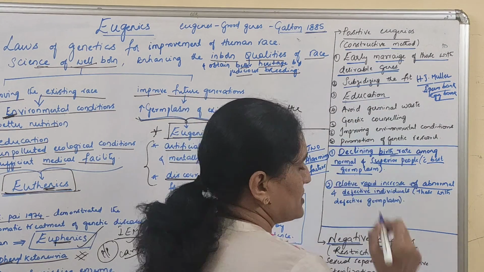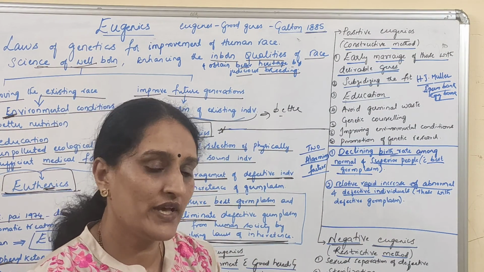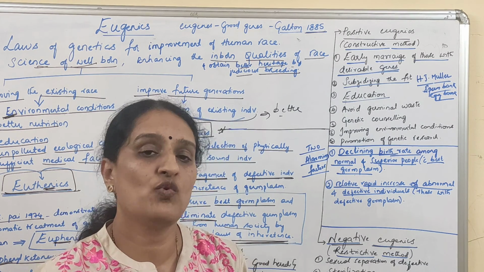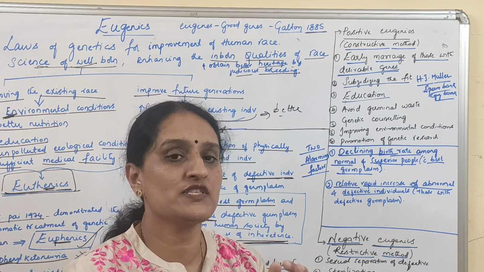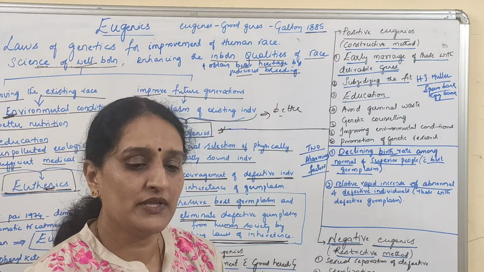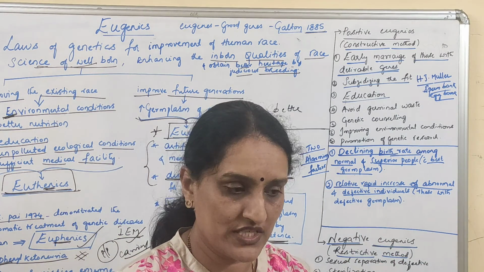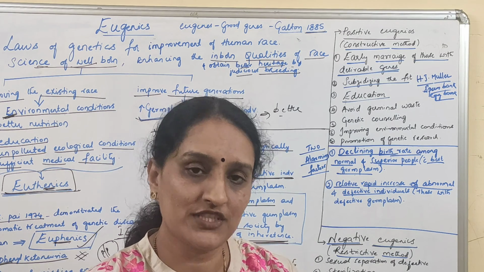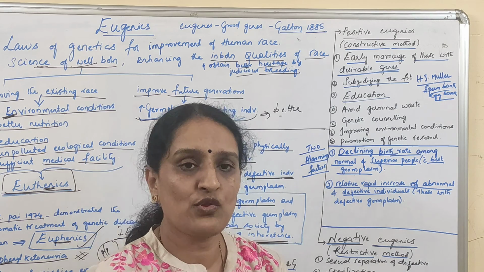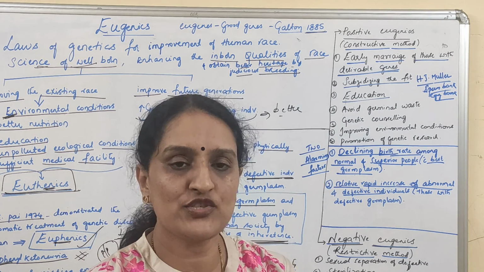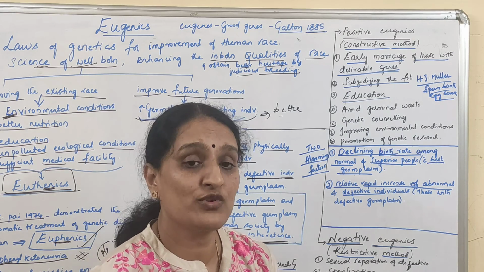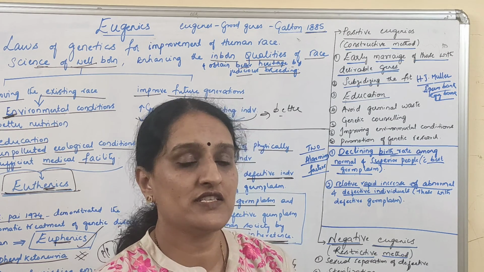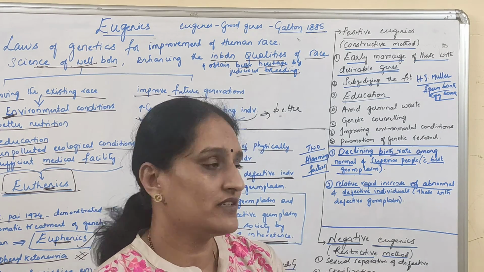Then comes the education. Education is very important, wherein it is through this education that you are telling people what is right and what is wrong, and what their responsibility is as a responsible citizen of the country. For example, now that you all know the science behind eugenics and how it can affect the future of the society or the gene pool, I'm sure you will give a second thought when you come to the stage of marriage. Definitely you will think twice before choosing a person, like what is their credibility, how intellectual they are, or how well settled they are, and then you can take a decision.